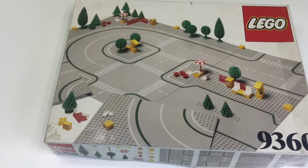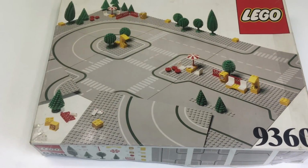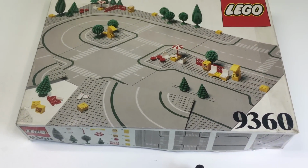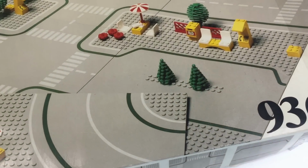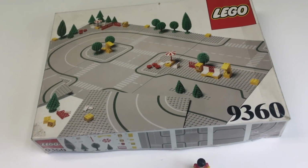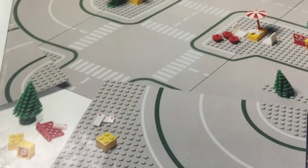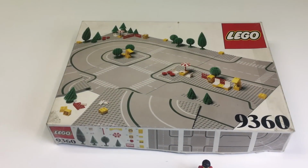But just to get the amount of road plates that you get in the set, the whole set has 85 pieces, and it has four curves, one of these little park sections, and then two T-sections and one intersection. So that's one, two, three, four, that's eight road plates.